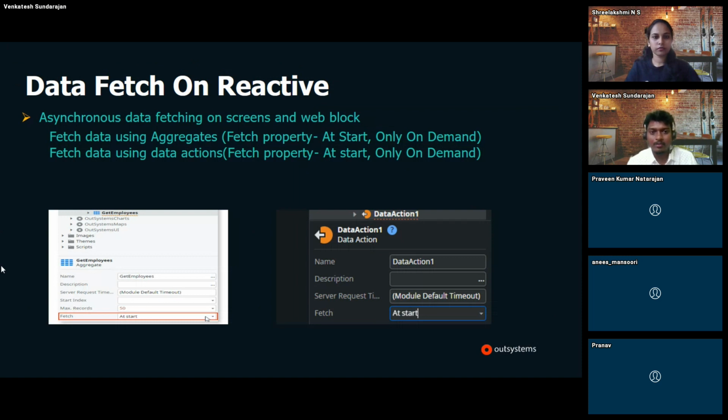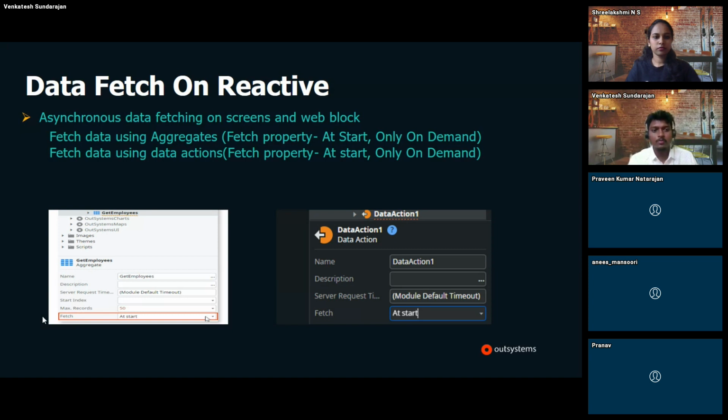So the parallel processing is another important aspect. And one more thing we need to consider here is, in traditional development, let's say employee details are there. Based on the employee details he will get the employee related information from another table, but the second table will have the ID of the first table. So that is the sequential way. But here, with parallel processing in reactive, get employee details will go in parallel. So you should not pass the IDs from get employees as a filter in get employee details.